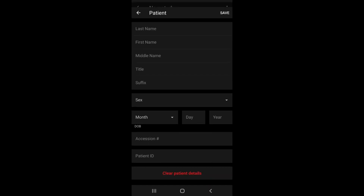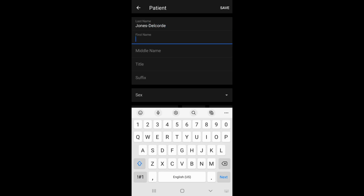Now, if there is no chart number because you're off-site or in an outpatient clinic, you'll have to enter something else, like a first name and a last name, or a last name and a birthday. Enter enough information that we could track down that patient if we ever needed to.